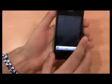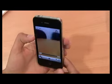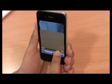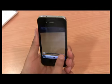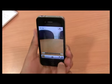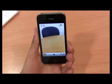the camera, which is located on the back here, and it has an LED flash. It's a 5 megapixel camera, and it's capable of 5 times zoom, so we can zoom in slowly. Now the pictures we took in the office were a bit inconsistent, so when we zoomed in and took a picture they could be a bit grainy, but generally it is an improvement over the previous camera. And there's a little button here which you can press and it will bring you to the front facing camera, so it will turn it around.